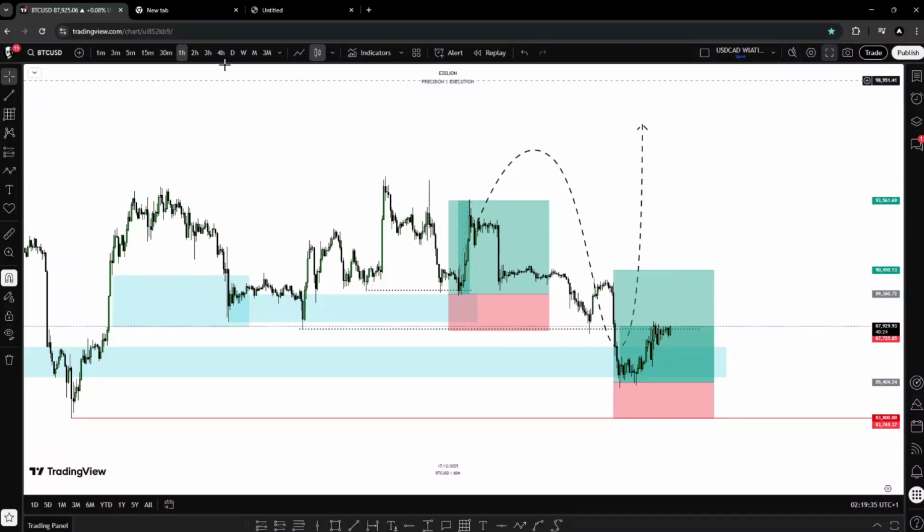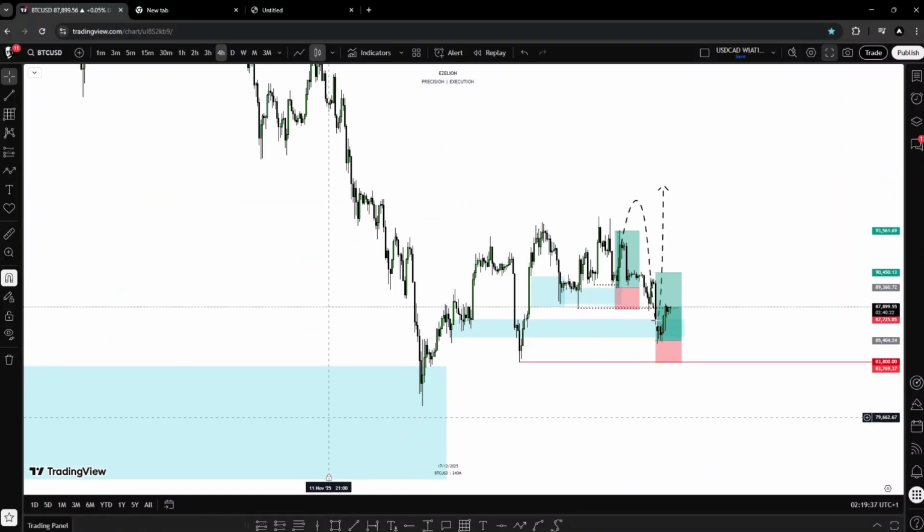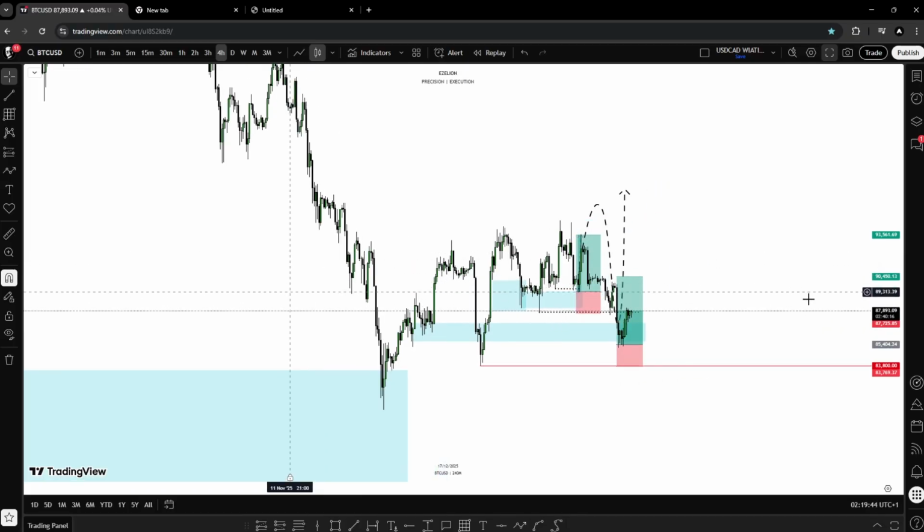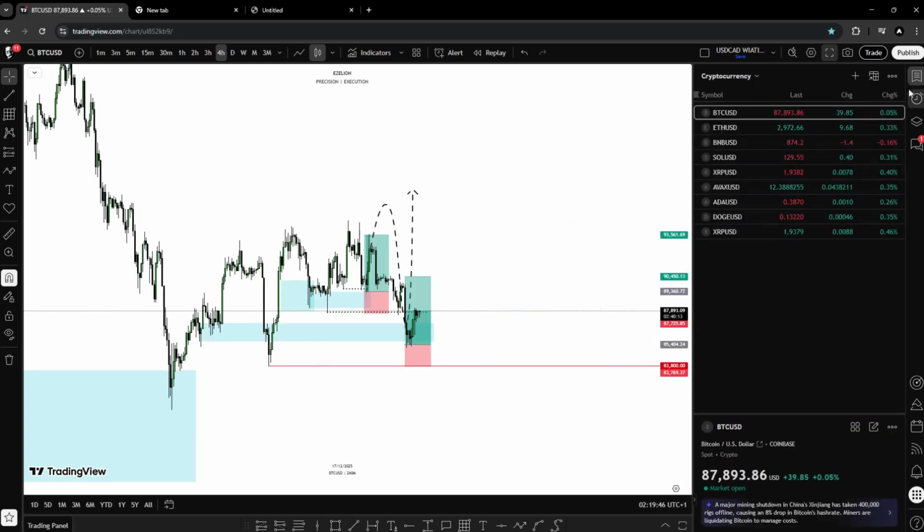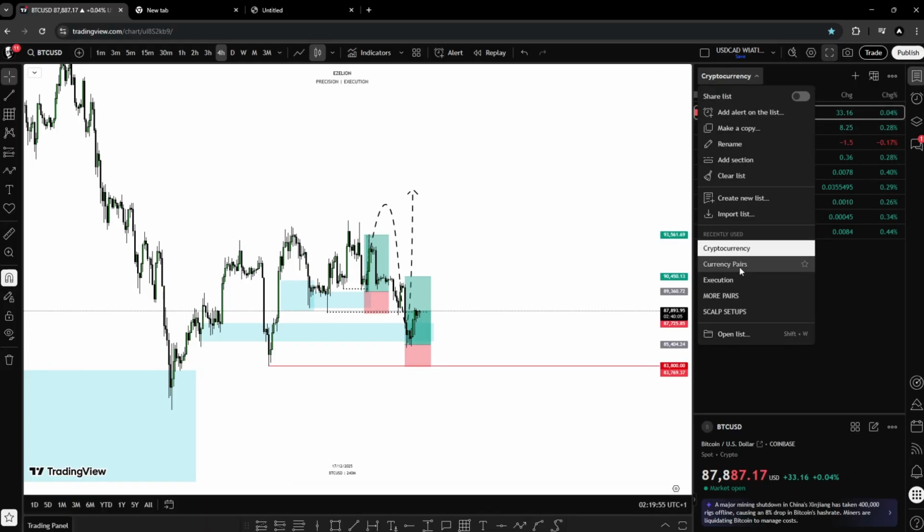So let's go back to the 4 hour time frame. This is the active trade. This one is 2.57 R. We weren't able to hit 3 R, so I only took a break even on this trade. So that's it on BTC USD. That's the setup we have. We have BTC USD. Let's try to highlight it. BTC USD. Then currency pairs.